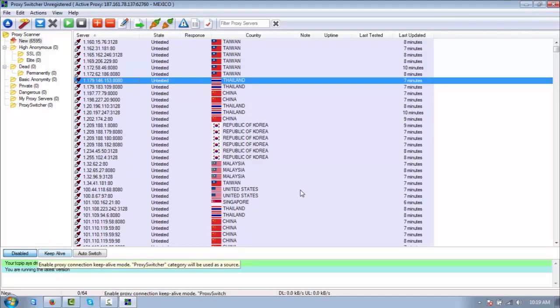Switch to manual, enable the proxy connection, keep alive, and auto switch. Automatically it will work, right?